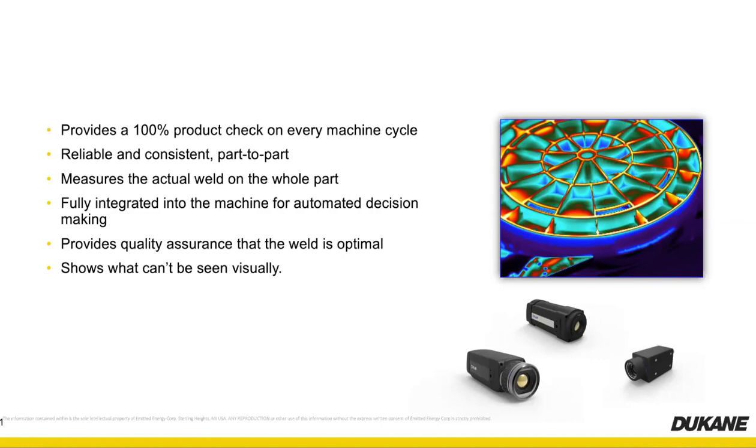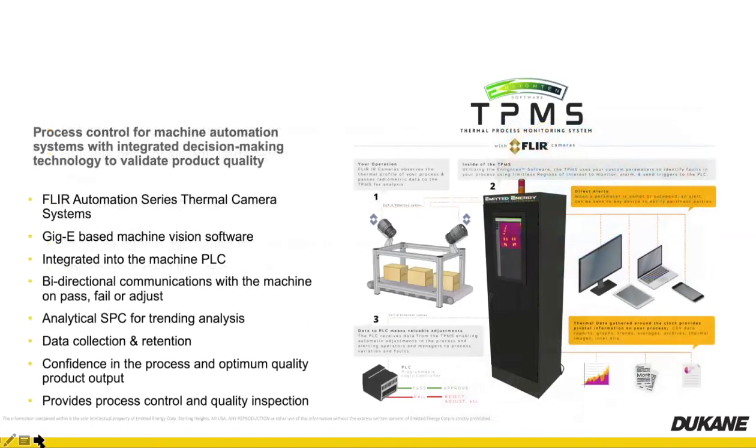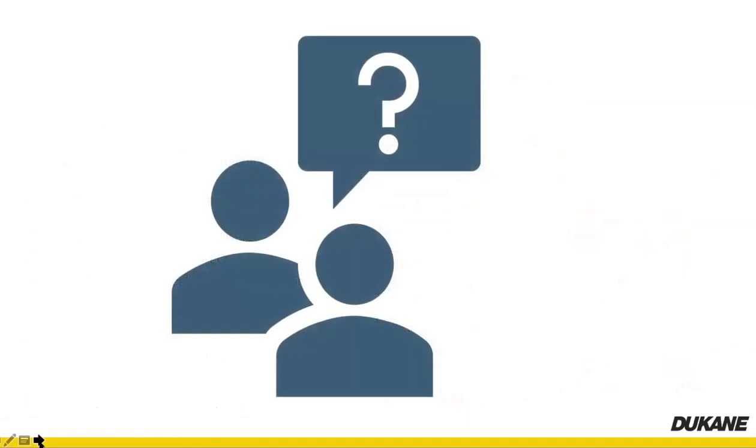Okay. This looks like a Hot Wheels box here. I don't actually know what that part is. I can venture a guess, but I'm not sure I can say without causing problems. But again, this kind of shows the company that we work with, Emitted Energy. I don't mind throwing their name out there. They're a great company, and they offer a standalone system, integration and support, and we have a wonderful partnership with them. These things have really changed our capability and quality on all of our thermal welding.